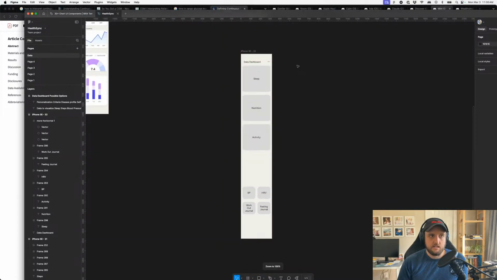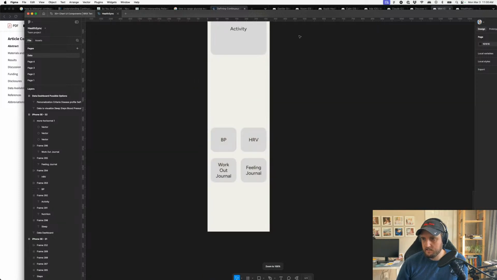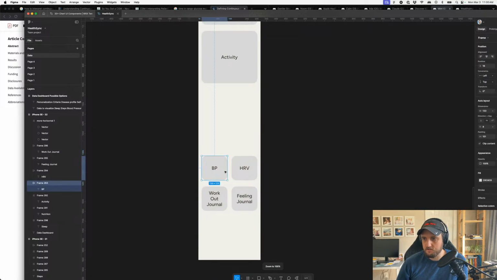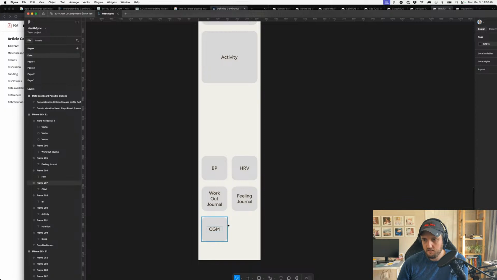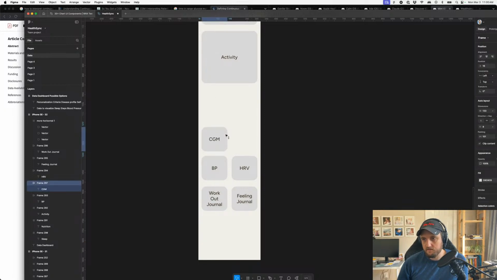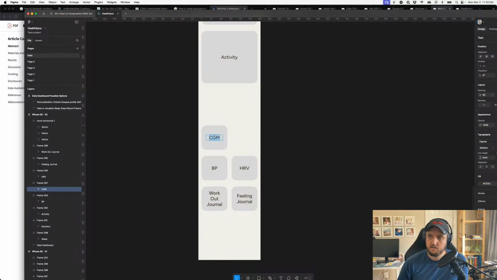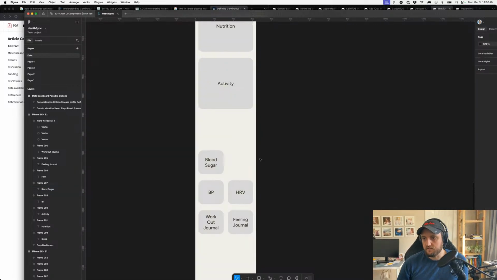All right. So in that case, I think blood pressure is interesting because you can track that pretty regularly. I think blood sugar is maybe a little more interesting. So what are we tracking with blood sugar? Because it is continuous glucose monitoring. I think here we just say continuous glucose monitoring. And I'll just say glucose, blood sugar. There we go. Okay.